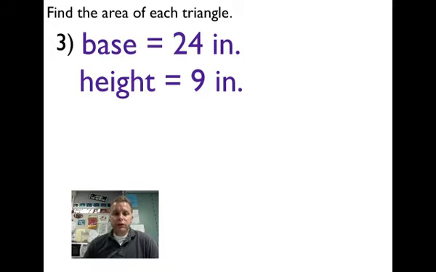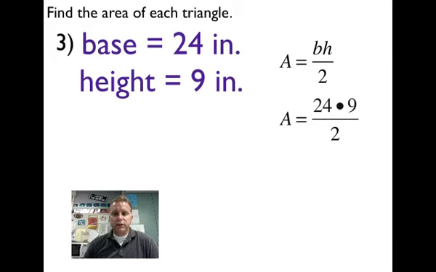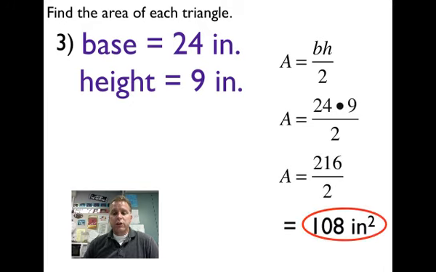If they don't give you a picture, then they'll give you this. We have a base of 24 inches and a height of 9 inches. So we'll plug it into base times height divided by 2. So it'll be 24 times 9 divided by 2, which will be 216 divided by 2, is 108 inches squared.